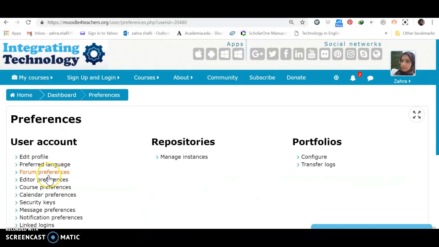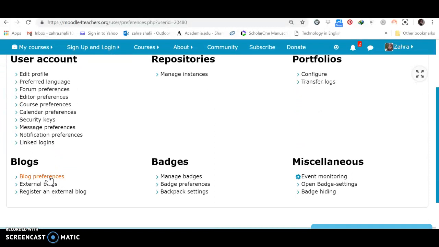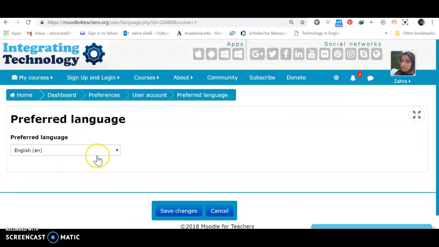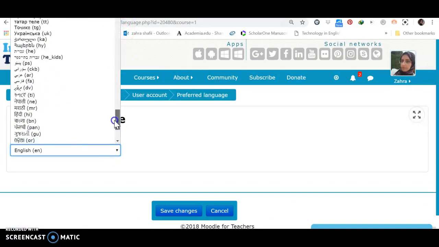part, preferences. Here under this item, preferences, we've got different choices. We can go to edit profile. As I was there, I could go from this link. And preferred language, I'm not going to change the language since this course is provided in English, but in case I need it, there are a variety of languages here.